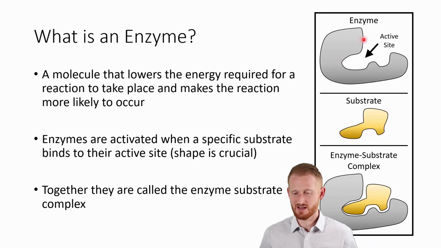So what is an enzyme? An enzyme is a molecule that lowers the energy required to make some sort of reaction take place in the body. The reaction could take place without the enzyme, but it would be much more difficult, so it wouldn't happen nearly as often. All right, so in this diagram, this gray molecule is our enzyme, and our enzyme becomes active once the substrate specific to it binds. All right, so here's our example substrate molecule. Notice that the shape of them fit together.